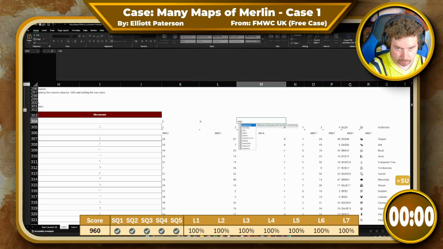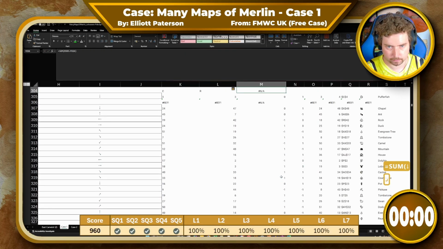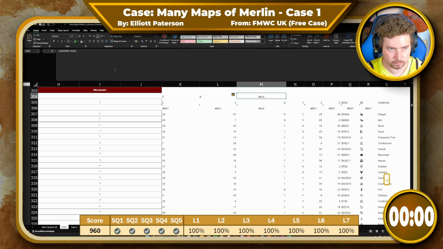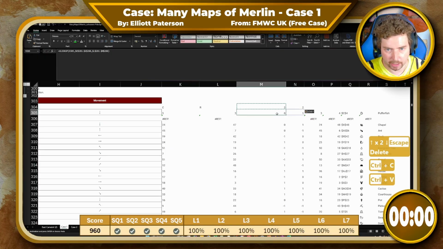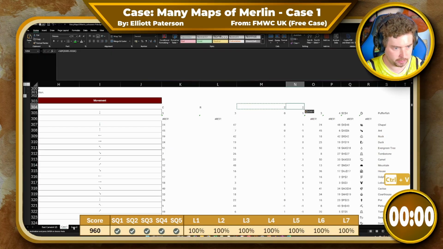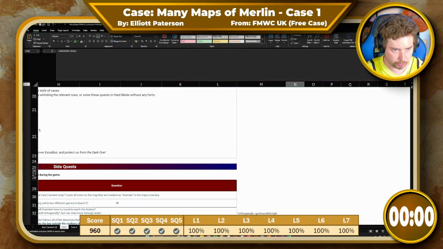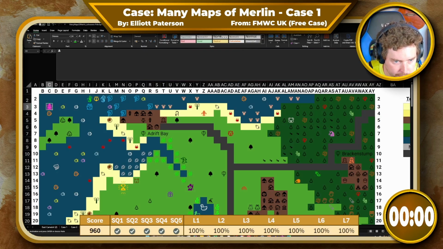So we want to add up this whole list here. And this whole list here. And we can see in total it's moving 2 across and 2 down. So we can actually just go and look that up in the map. We could try and do it properly, but let's look in the map for itself.